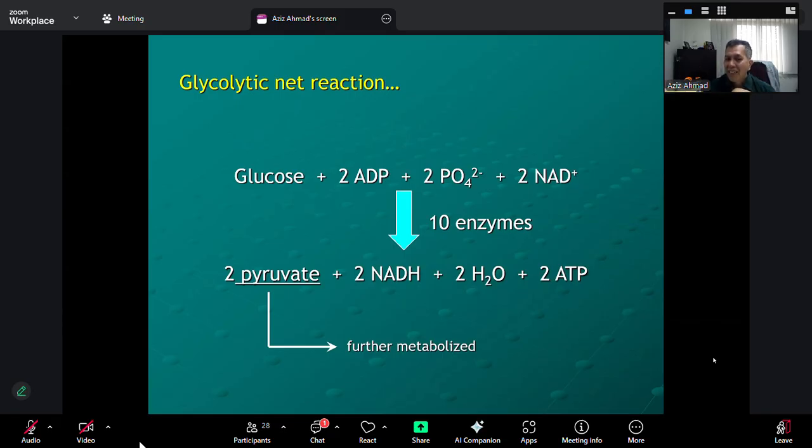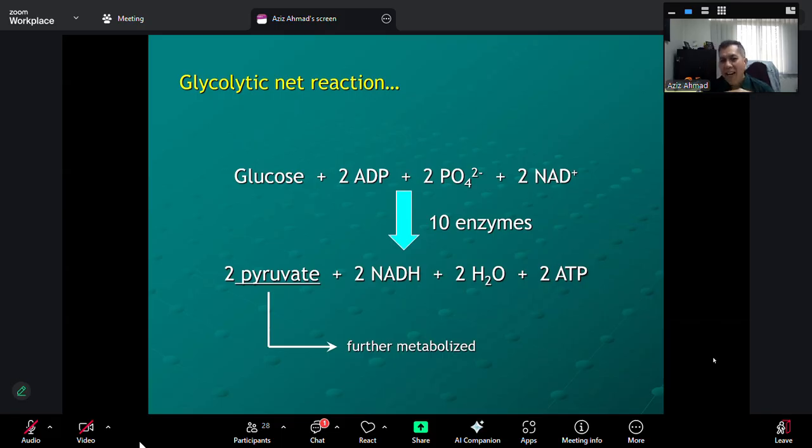It depends on how much energy we need. If you need a lot of energy, then this NADH must enter the electron transport chain so that we can produce more ATP. But if we don't need more energy, meaning we have enough or sufficient energy, then the process just stops at pyruvate, so we produce less NADH. Or else we enter the Krebs cycle, where we produce a lot of NADH, right? So this NADH is a substrate used in the electron transport chain.